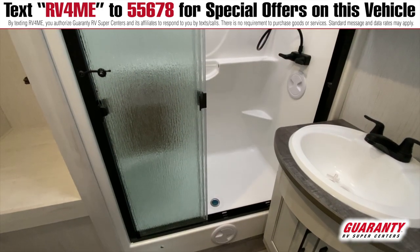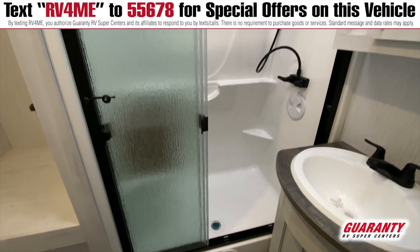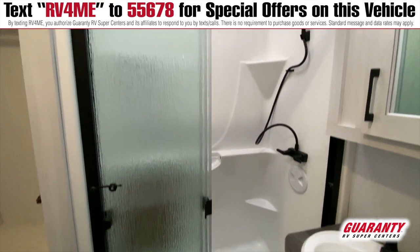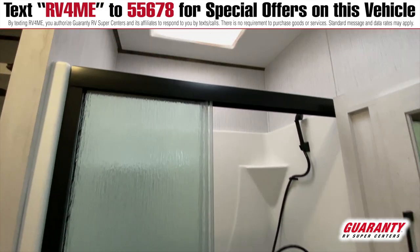As you go down the hallway, you have your bathroom. You do have a walk-in shower with a sliding glass door. Now all you really tall people out there, you're not gonna have a problem with this shower — it's extremely tall. And if you were a giant, you still do have a little skylight that bows in the ceiling.